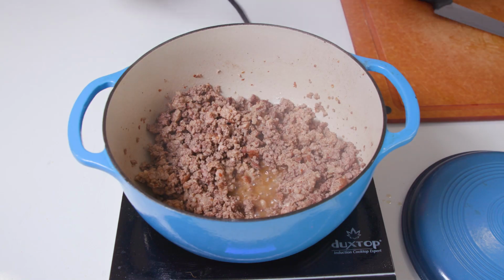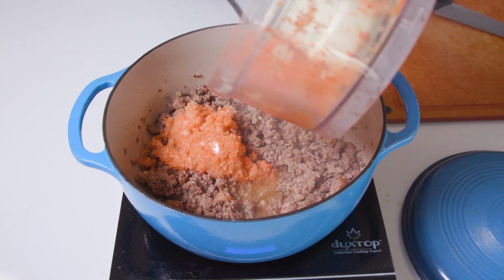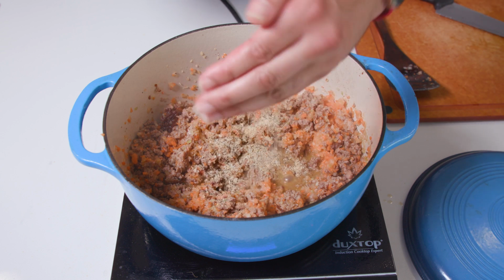Once browned up, I turn the heat down to medium, and now we can add in our onion, carrot, and celery from earlier that we put in the food processor. Stir that up, and then I also put in a giant palmful of the Cattleman's Italiano seasoning.